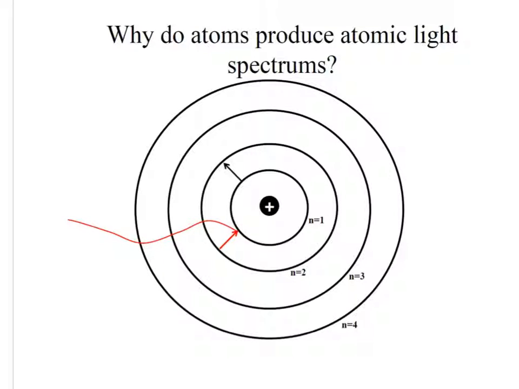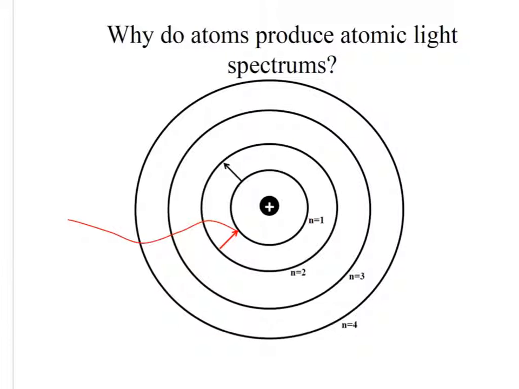As it drops back down to its original energy level, it emits a photon with an amount of energy that is equal to the difference in energy between the upper and lower energy levels. So as the amount of energy contained by an electron at a certain energy level is constant, the difference in energy between two energy levels is also constant. So for every photon that is released, an electron drop from n equals 5 to n equals 2 contains the same amount of energy. So according to Planck's formula, all photons with the same energy also travel with the same frequency and therefore exhibit the same color of light.